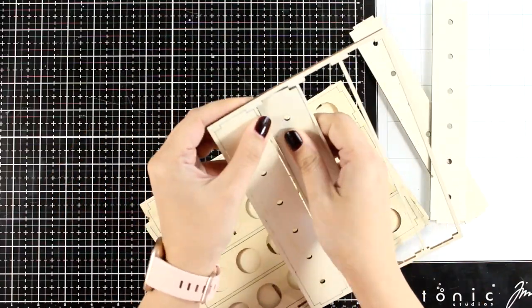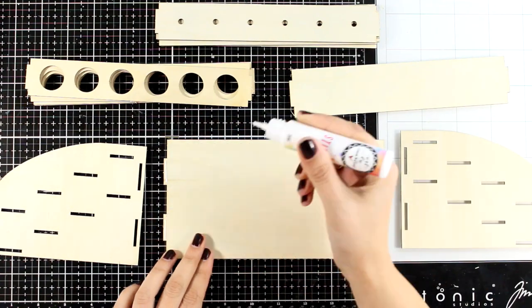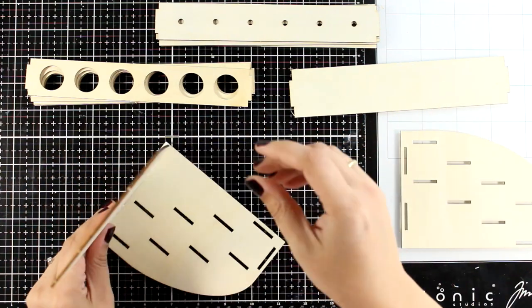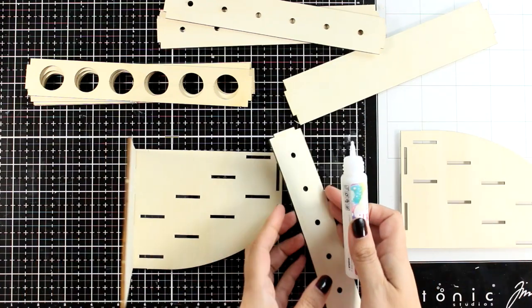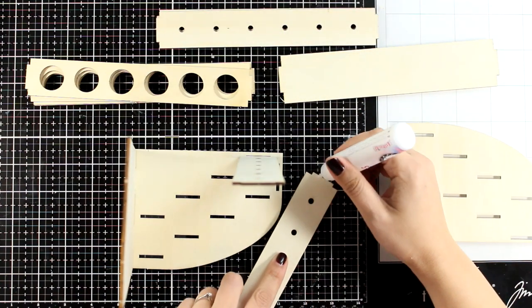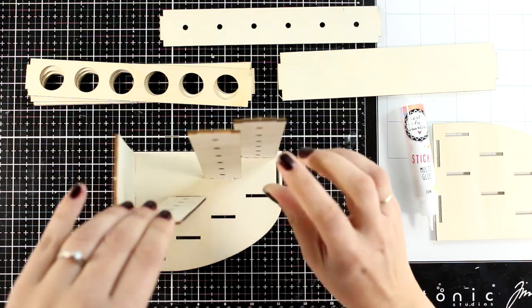All you do is just pop out all the pieces. The way I put it together was to use the back and then glue the side panel on one side. If you notice, you will find holes that look like a ladder — at the bottom ladder you need to add all those pieces with the smaller holes, and at the top ladder you add the ones with the larger ones. I'm using white glue just to make sure it stays nice and sturdy once everything is together.